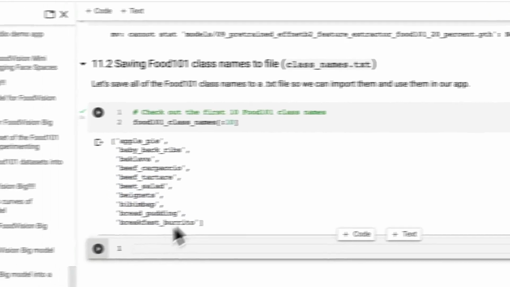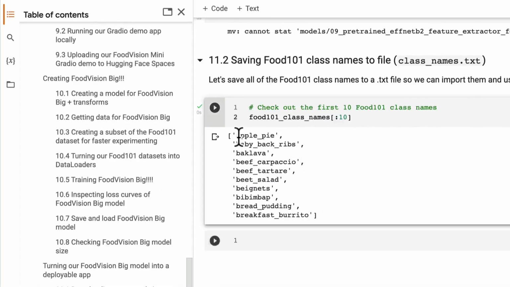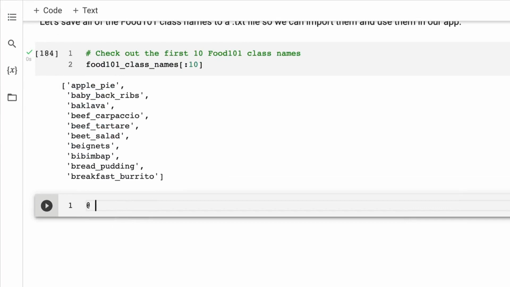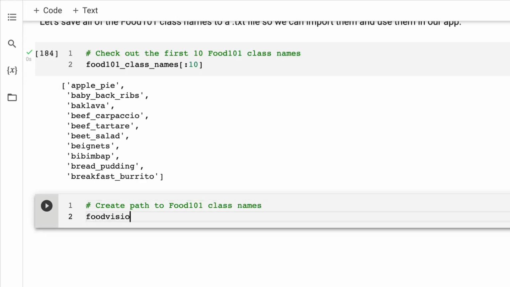So how can we save this to a text file where we want our text file to have one line per class name? So I reckon we can give it a shot by first we'll create a path. So create path to Food 101 class names. And then we want to go Food Vision Big, and then class names path equals Food Vision Big demo path / class names.